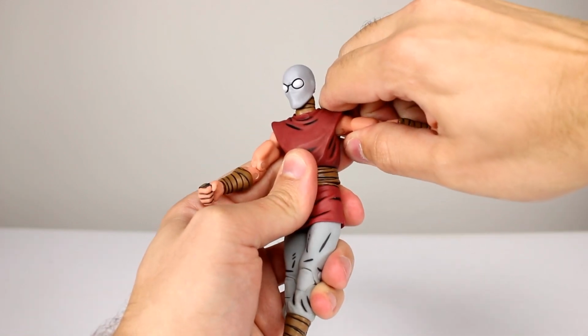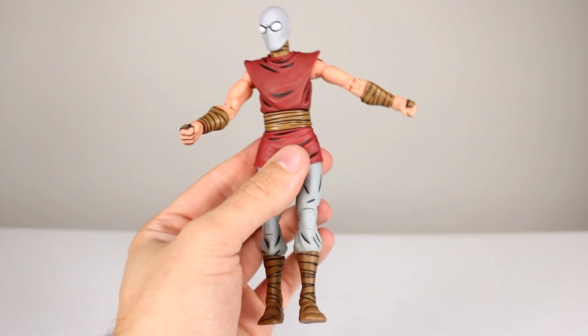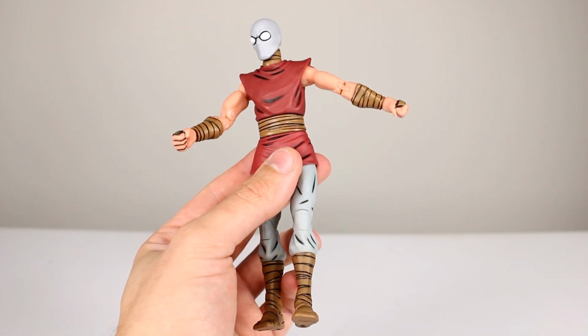So if you want to hit it with a hairdryer, you can do that. They don't come up completely horizontally, but they come up pretty far. I think you should be able to pose them well enough like that. It would definitely be better for them to come up more, but I think that's acceptable.